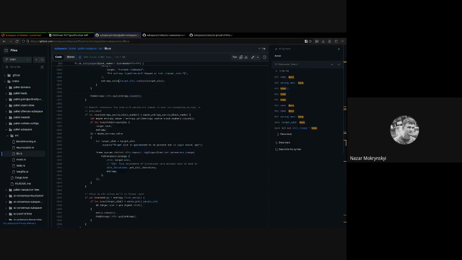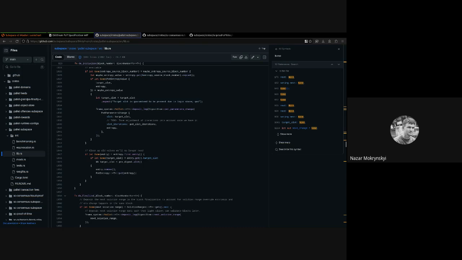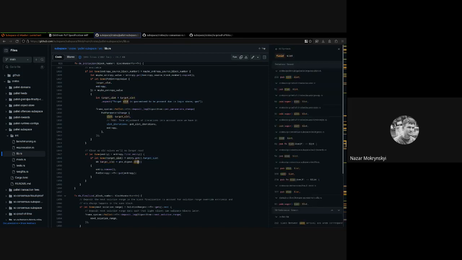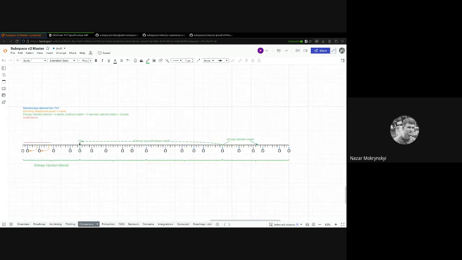That's why in here we will take the very first entry, because they are stored chronologically, and we will check the target slot and ensure that that slot is before the current slot of the block. If it is, then we will just remove it. That is the basic logic of proof of time.